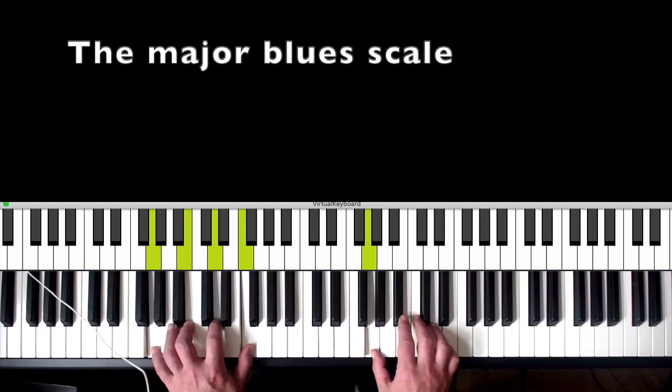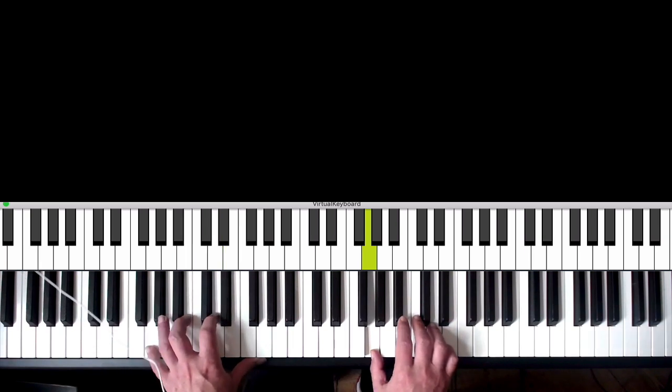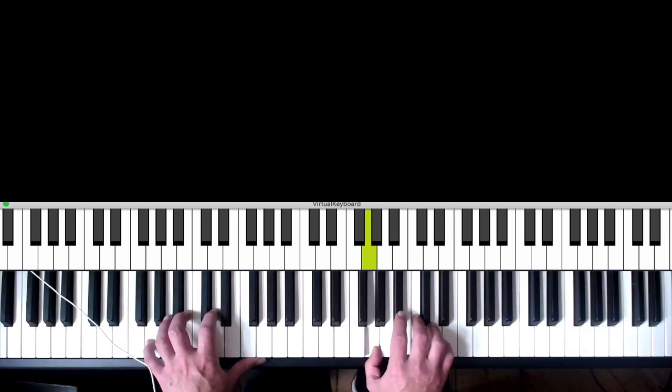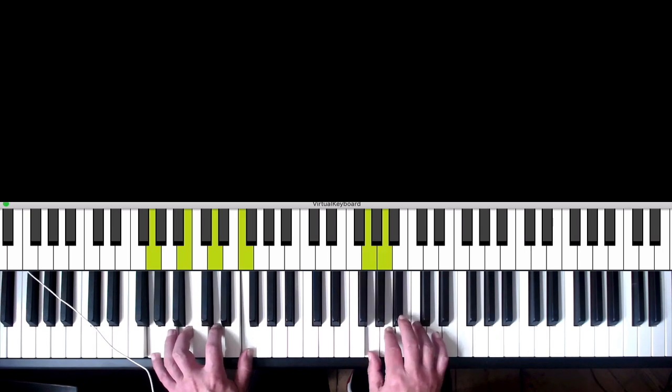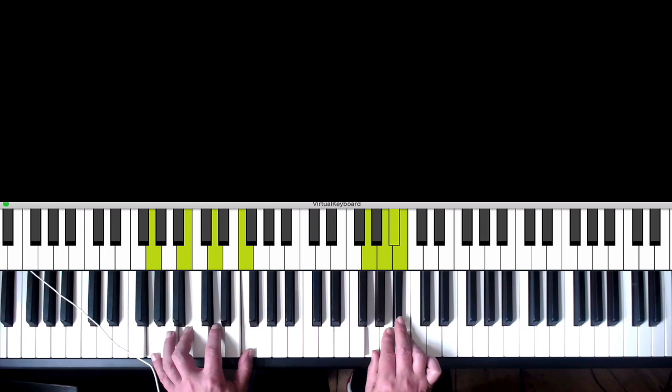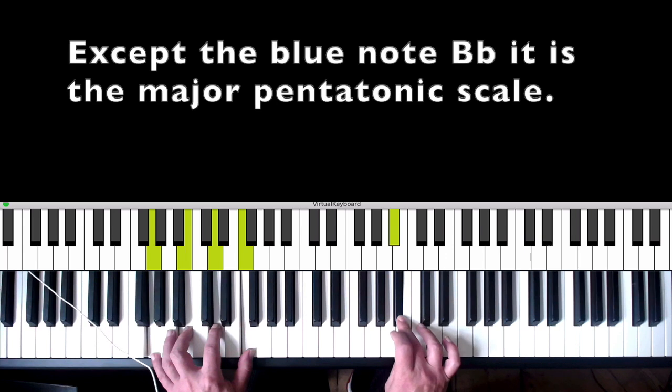Then the second blues scale is the major blues scale. As I already said in a couple of my tutorials, in the end, it's always a mix of both. There are two sounds. For some songs, it really depends on the timbre of the song, whether the minor blues scale or the major blues scale is dominating. First, the major blues scale is. You have these, the beginning, and then we have 5, 6, 8. And back.